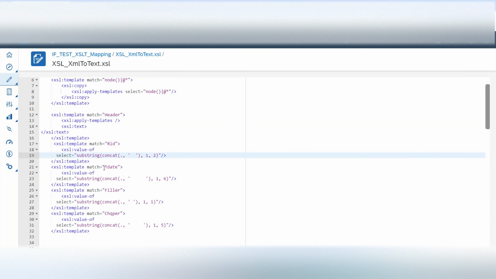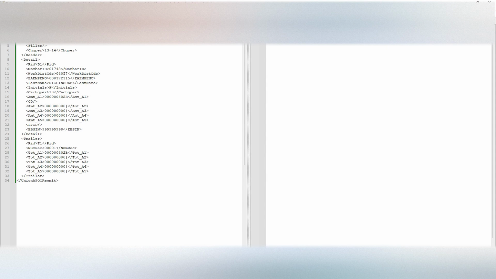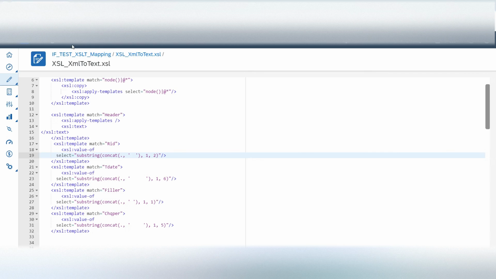What is the next field? The next field it is taking is the T date. T date is a 6-digit date, which is 22 of 2022, then 07 and 12. So this takes T date, and then it concatenates. Sorry, this is again six spaces and six digits, so this is also always going to be like this.